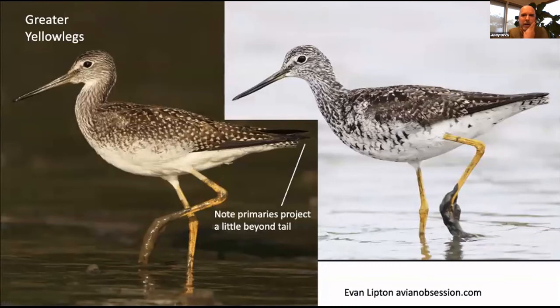Some more excellent photos by Evan. Both these are returning adult birds in August. Here we have a juvenile with those brown upper parts and bold white spots and the lack of black barring on the flanks, and a molting bird on the right with adult-like alternate feathers. These are birds we see coming through first in the fall, followed by the juveniles a number of weeks later. On the bird on the right, note the semblance of barring that extends down onto the upper belly, the blackish alternate feathers on the scapulars. Note there is a bit of a small primary projection beyond the tail on this bird. Again, just highlighting that that's certainly not an unequivocal feature.